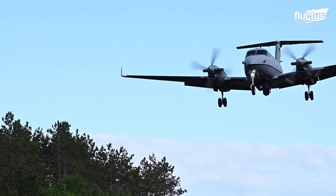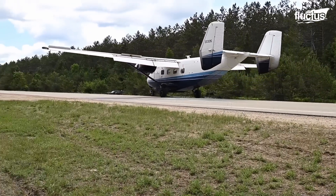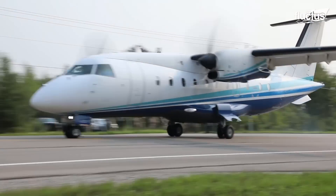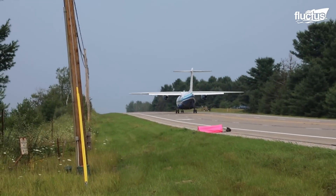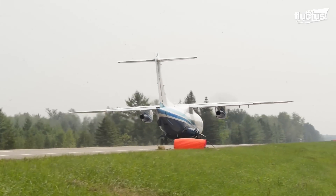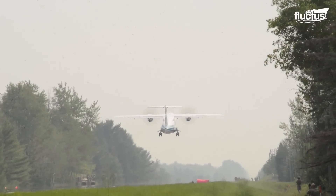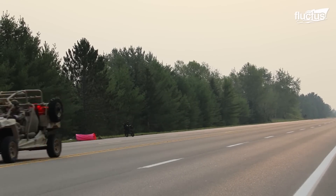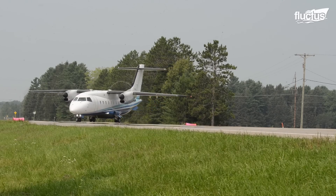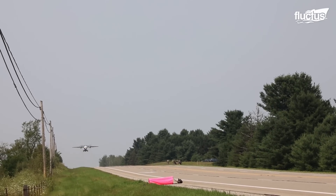During Exercise Northern Strike 21-2, the C-146A Wolfhound from Hurlburt Field contributed to the advancement of the ACE concept. The aircraft landed and departed on Michigan Highway 32 — a U.S. public highway designated solely for automotive traffic — marking the first such operation in U.S. history for the Wolfhound. Combat controllers used their adaptability to assure safe landing conditions by assessing obstacle clearance, surface grades, and road width. After appropriate tests, refueling and rearming were completed, leaving behind a compact, efficient footprint.